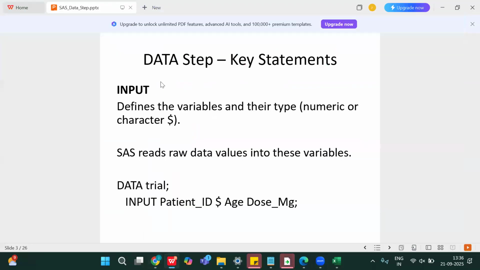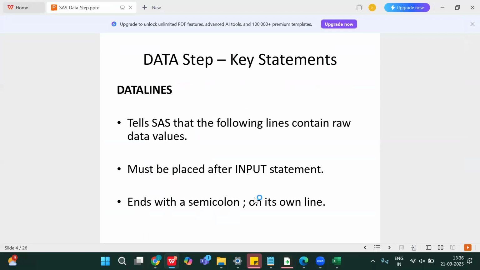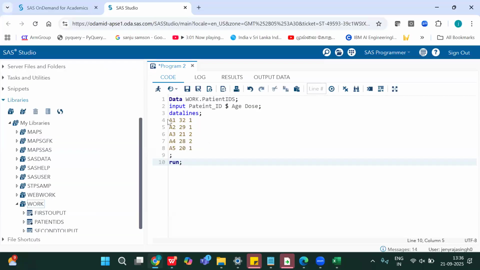Okay, so we have seen the input statement. In the input statement, you have to mention the variable names, both numerical and character variables. And then datalines. Datalines means we are going to tell SAS that in the below lines, I'm going to give the values for the variables. The datalines statement also ends with a semicolon, but the values will not end with a semicolon.